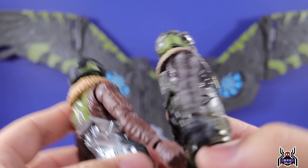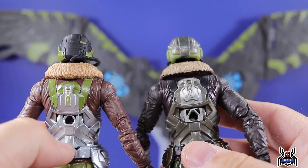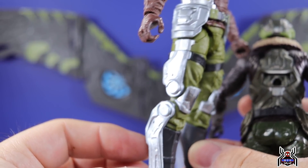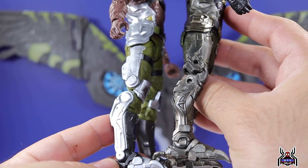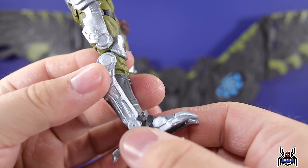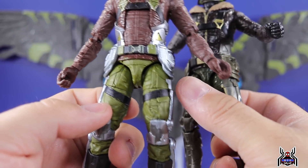The mechanical exoskeleton-type pieces on the original used a bronzish color throughout. On the new one we get a lot of silver, some greens, and a little gold, whereas the original was just one solid color all over. The original had a black belt with bronze pouches; the new one is all silver, continuing down the legs to the feet. The upper and lower legs are different sculpts, though the feet are the same. We get lighter green pants versus darker green pants.